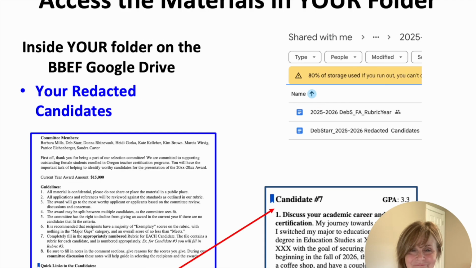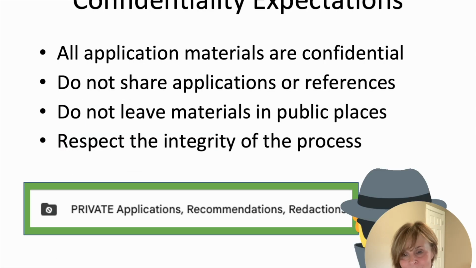The other thing that's in there is the redacted applicants. They're all in one document. We have a nice cover page for you, and all of the different candidates have been hyperlinked so that when you click on the link, it'll take you to the bookmark location where you see the application. And so you can go through them. When you do the review process, you don't have to go through in order. You can skip around if you want to, but always make sure you're filling out the right rubric for the right candidate. So let's dive into this a little deeper.